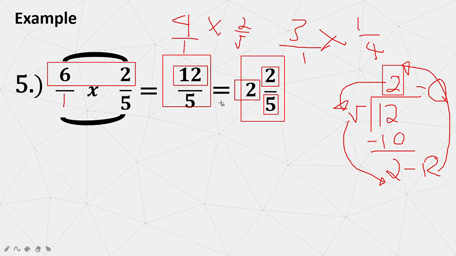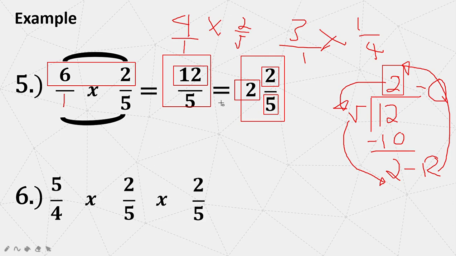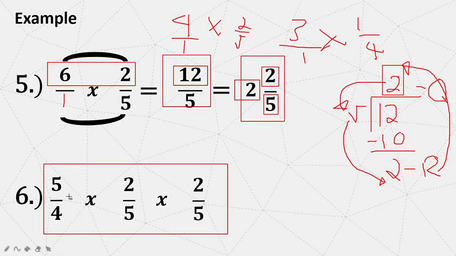Now, for problem number 6, we have 5/4 times 2/5 times 2/5. So, based on my experience, most probably, yung nag-struggle dito is yung mga high school, no? Yung mga first year, yung under high school, no? Sa algebra. Kasi, nako-confuse sila dito sa tatlong fraction na to. So, ano ba yung gagawin nila?